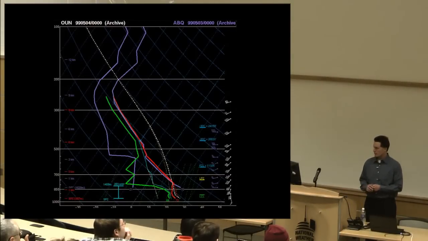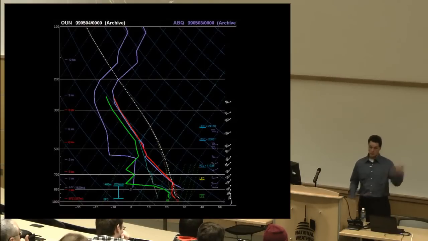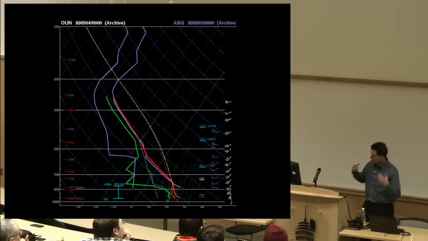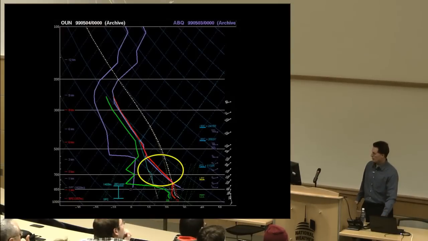This is May 3rd, the Albuquerque sounding from the evening before in purple, combined with the Norman sounding from 0Z the evening of the event. Again, you can see that layer is almost identical, the elevated mixed layer, to what was sitting out at Albuquerque the evening before. So hopefully this sinks in that it's important to look at the source regions for your lapse rates and your moisture. And again, it's just highlighting that that's the old mixed layer sitting atop the moist layer further east and south at a lower elevation.